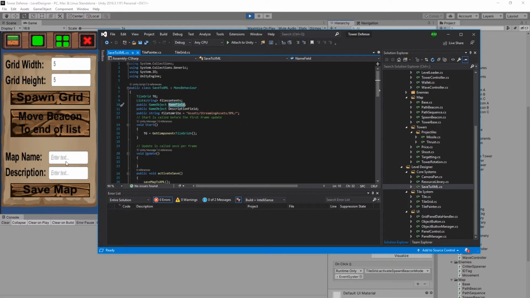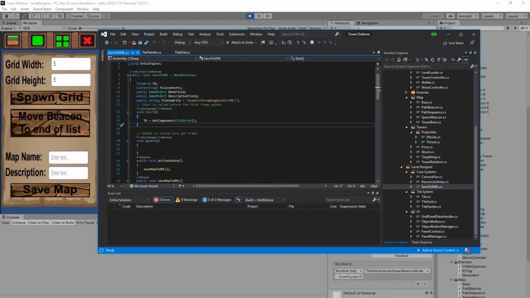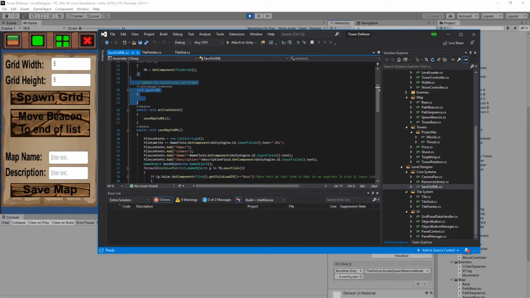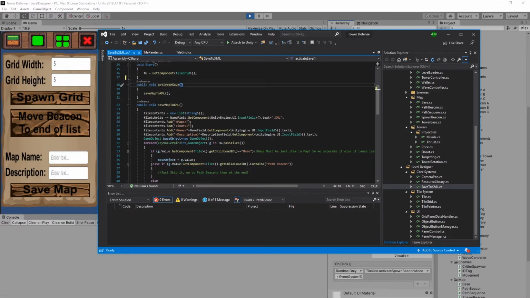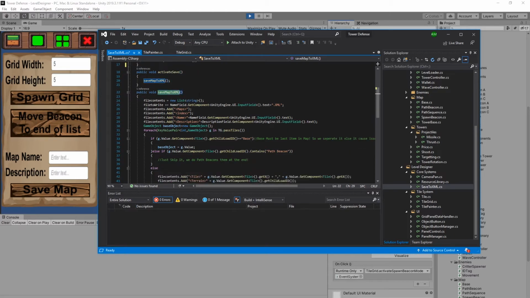We take in this name, we take in this description, we assign a file, so Assets, StreamingAssets, XML, which isn't compiled, for us to write to. And then we go tg = GetComponent<TileGrid>, because we have to assign a reference of TileGrid to tg so that we can actually use it. We actually don't use an Update method, so we're just going to delete that. And when somebody clicks this button, it activates ActivateSave, which runs SaveMapToXML.